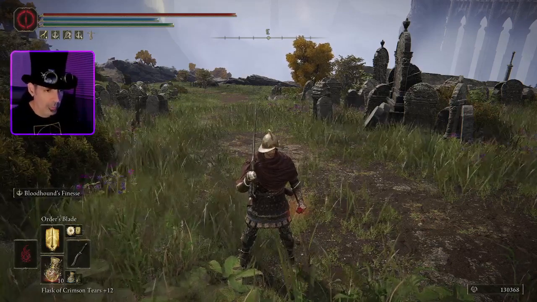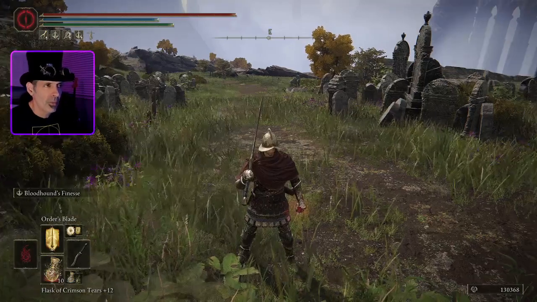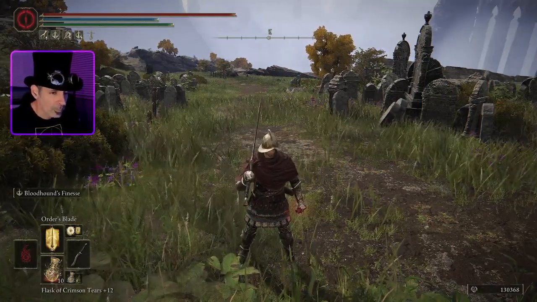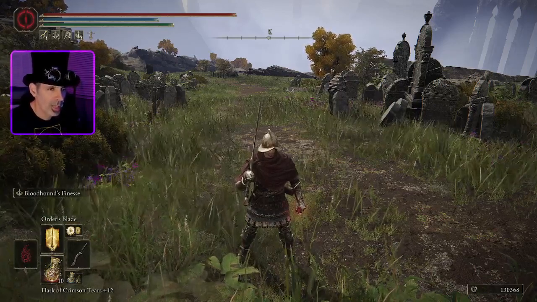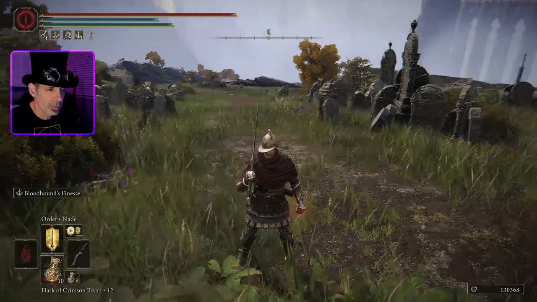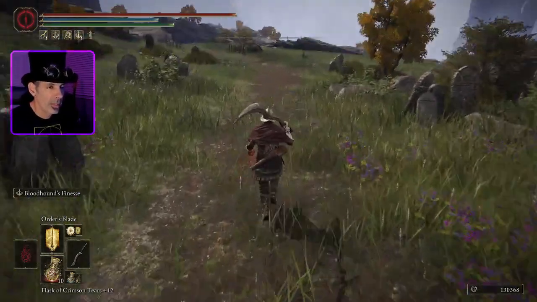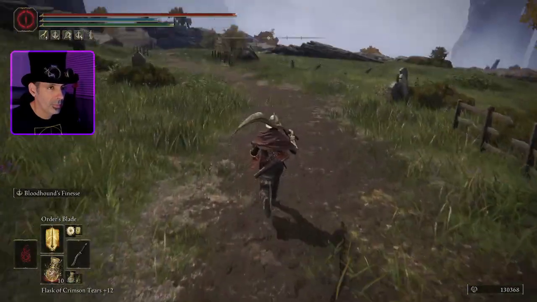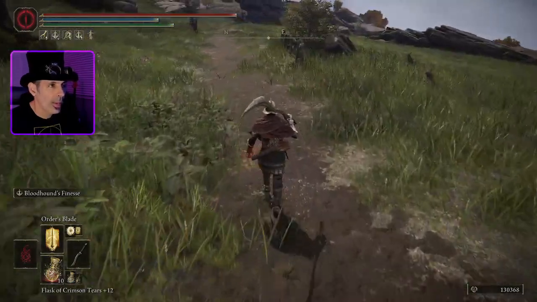I was working on that for a long time, and I finally got her. Barely. I had one little block of health left during her second phase, and I came so close to dying, but I got her. I finally got her. It was crazy. I wish I had that on video, but I don't. And the whole fight was me running away.